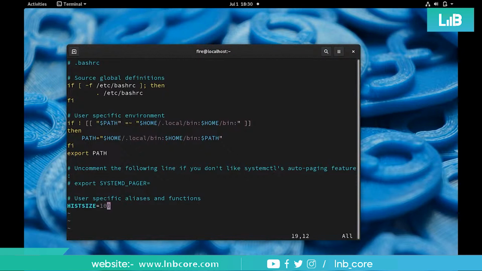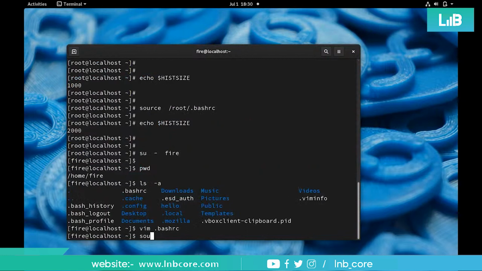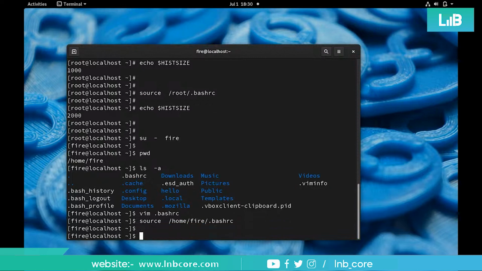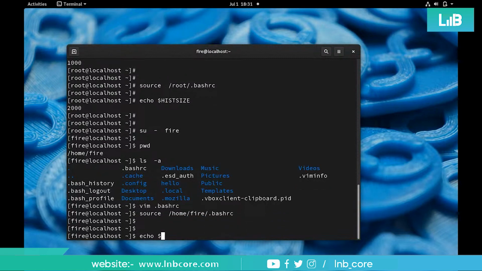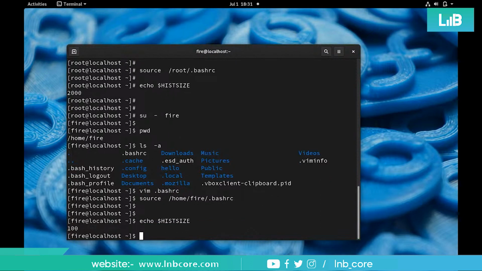That means the fire user is going to load source /home/fire/.bashrc and use this history size. So for an individual user, you can customize the history size, and similarly the path as well.